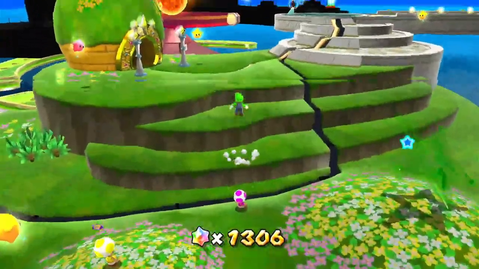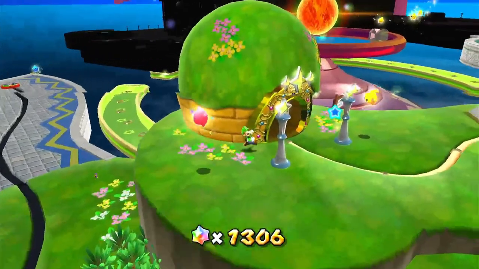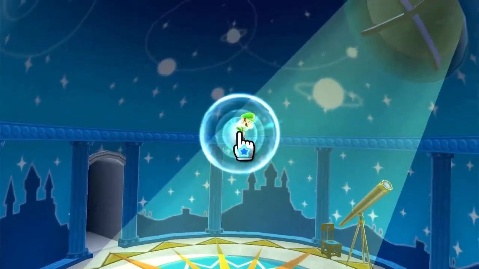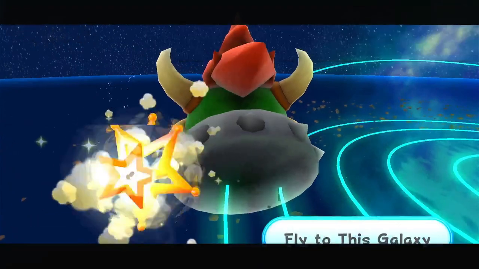Booyah! And let's go back into the terrace. Oh, and the hungry Lumas now, these Lumas. And then you talk to them again if you want to go back to the galaxies. So yes, you can go back. You just have to talk to them. Alright, here we go. Let's go to Bowser Jr.'s robot reactor.